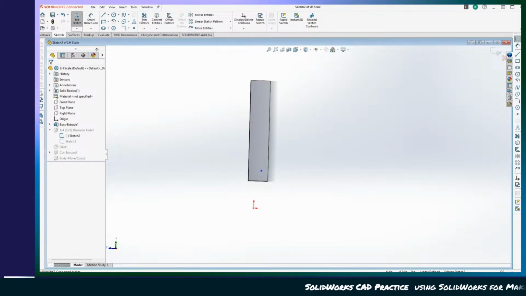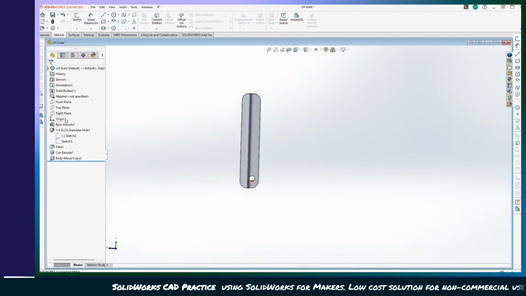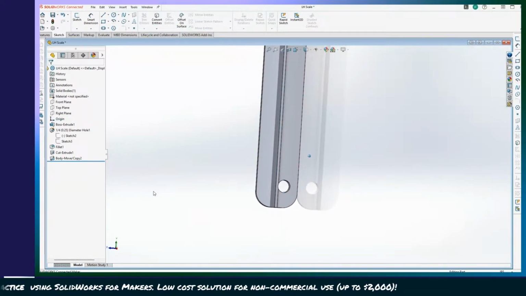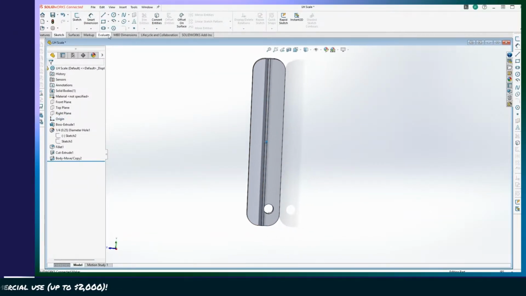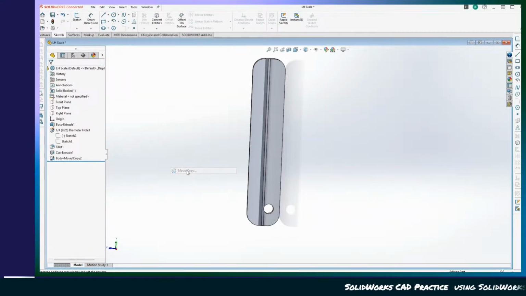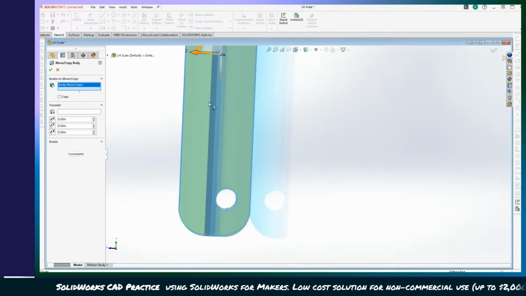Oh, let's get out of this sketch. So the origin is right there. Why does the origin change? So try to insert feature. There should be a move copy. Pick the solid body. I want to move it.